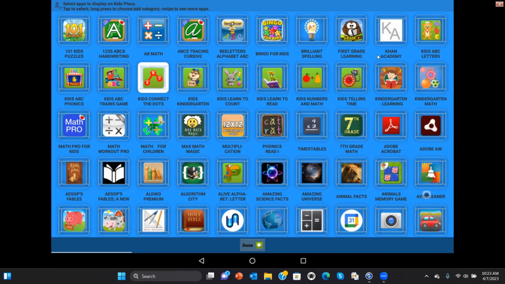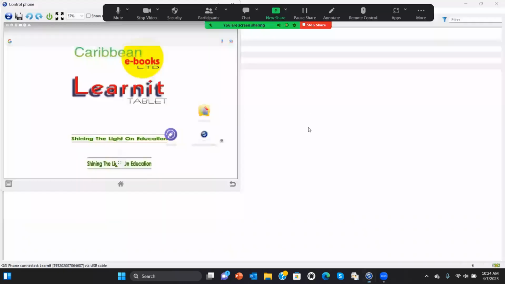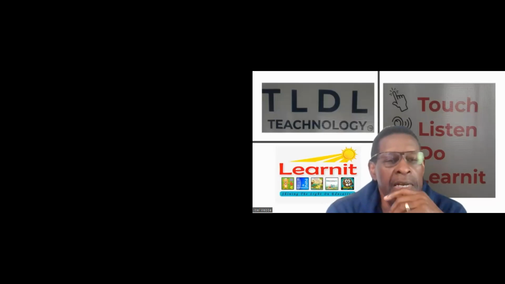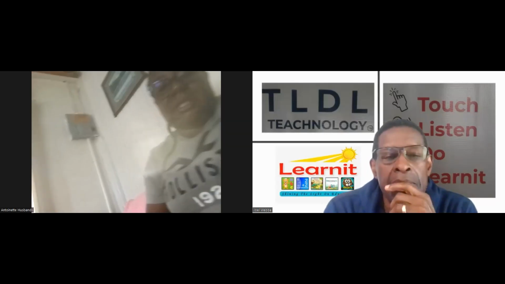So what you need to do now, you see the three dots at the top. Are you seeing those? This is what I'm seeing. This is what my screen is seeing now. Okay, hold on one second. Hold on. Let's not do too much chatting now, and let's just focus on what we're doing, all right? Hold on. Let me just stop sharing. Let me see what you have. Okay. Let me see what you have. Yes.